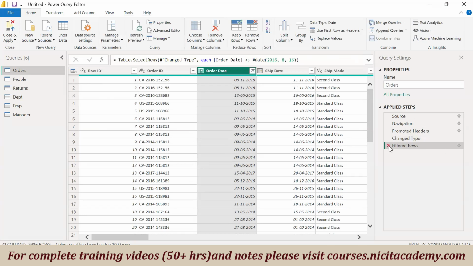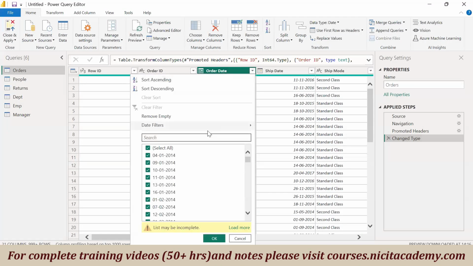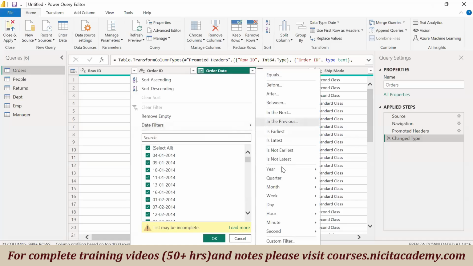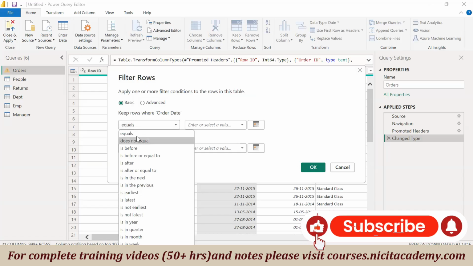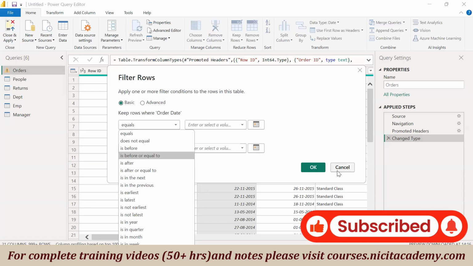So let me just delete that. We will not get that date here, right? Because we have applied the filters. So if you apply directly here, we don't have that option, right? Does not equal to is not there in this. That's why I went to the custom filters, and in the custom filter, you'll see those options here. Does not equal to. So this is the thing.